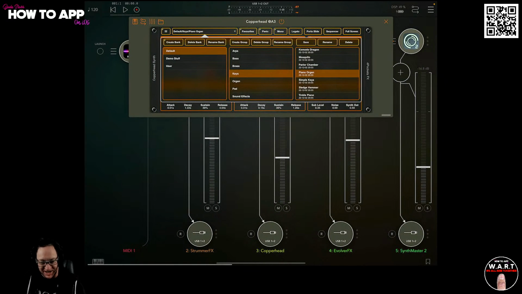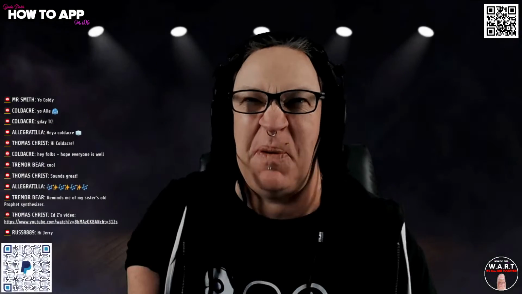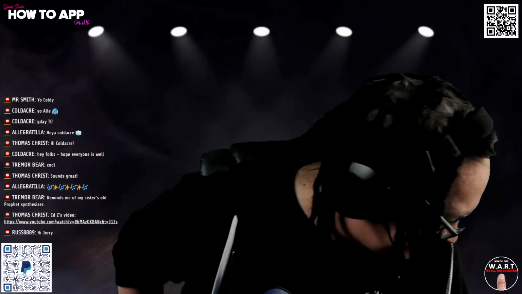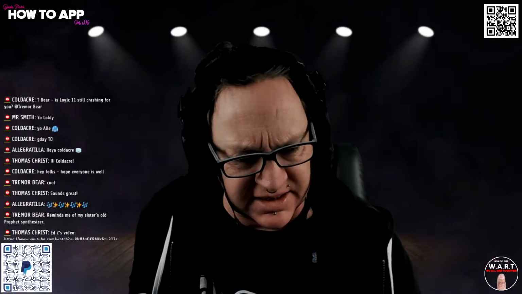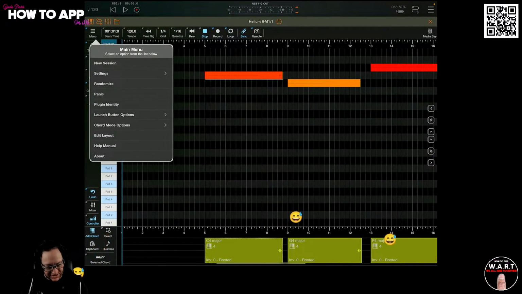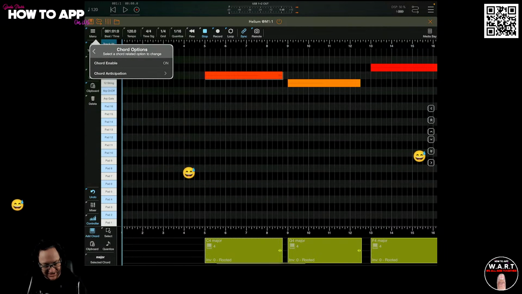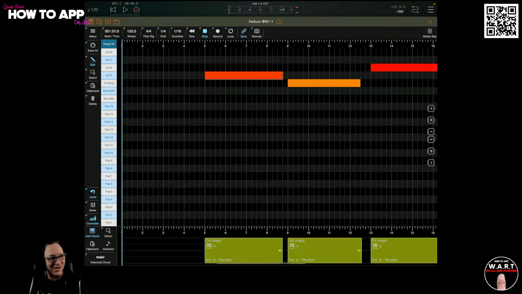Anything that's got an arpeggiator in it, it sends the notes ahead. Look, it's better. You get the point of why. Hopefully you understand why that look ahead is there. For most cases you're not going to need that. You're absolutely not going to need that. Just go into your chord mode options and just make sure anticipation is at default. For nearly everything, it's going to be fine. I know, right, Thomas? Oh, you know what I'm saying.